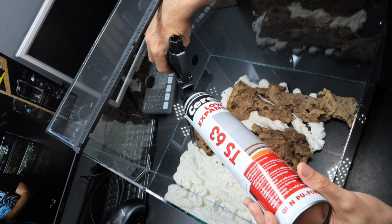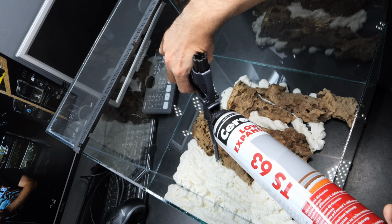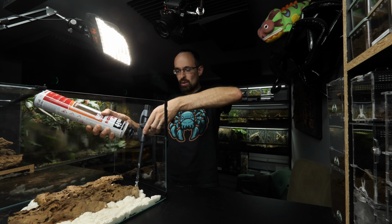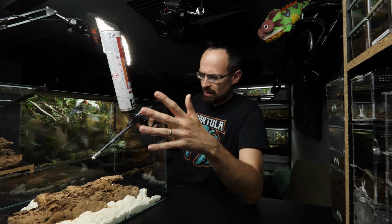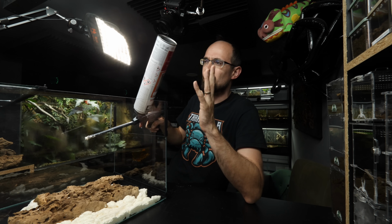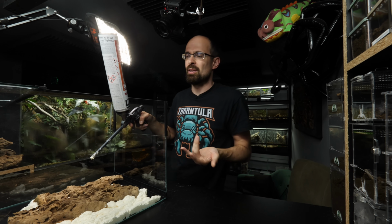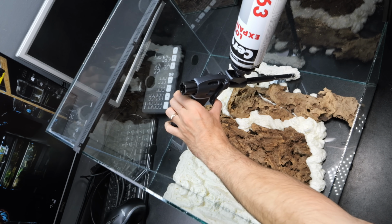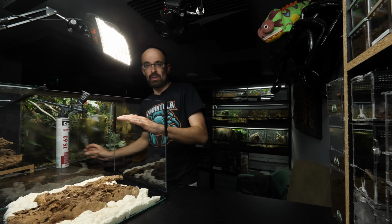And in case you're wondering, this is a low expanding foam. Nothing special. If you are from the US, you can probably get your hands on a black one, which is much better, only because of the appearance. Later we will cover everything with black silicone, but if you have the black foam, then you don't need to be super thorough, because you wouldn't be able to spot the difference that much. Unlike when you have a foam like this, you need to be super thorough with it. Okay, that was the back, so time jump.